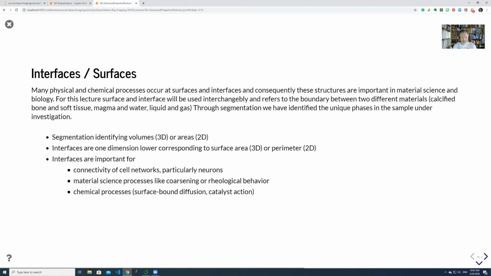The perimeter is just a line around the object, so it's kind of 1.5D. And the surface area is 2.5D because it's just a surface that we're talking about. It can be used for getting the connectivity of networks, of cells for example, or also in porous media, the network of pores to get the connectivity. So you have a couple of different applications where you may need this information.